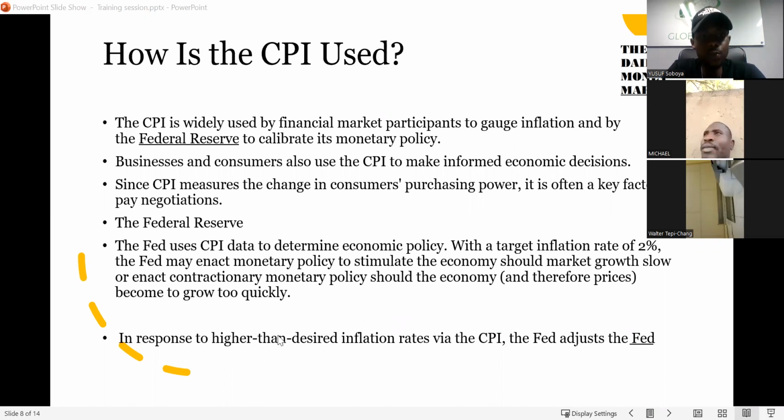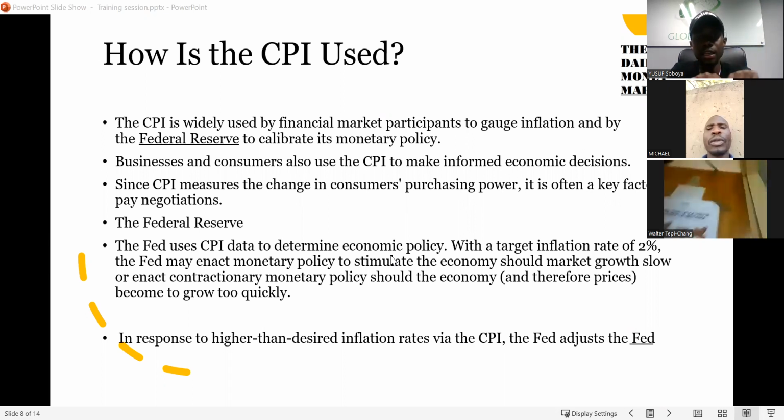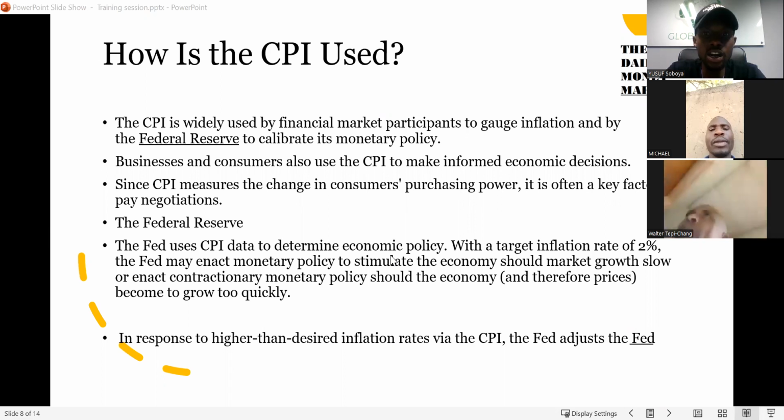They're responsible for the higher than desired inflation rate via the CPI. The Feds always adjust the price index. We get the CPI monthly, every month, not weekly. Remember, it works along with the Federal Reserve. Before the Feds release their monthly rate, they need to understand what happened with the consumer index, what the price actually did, grow or decline, right? So it's on a monthly basis.